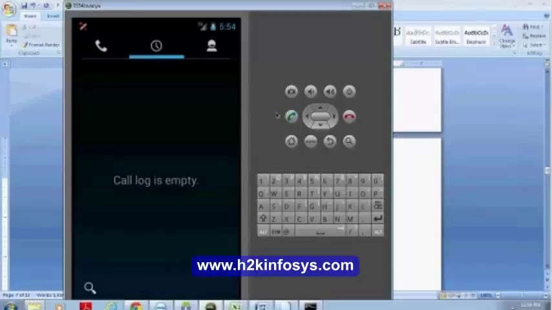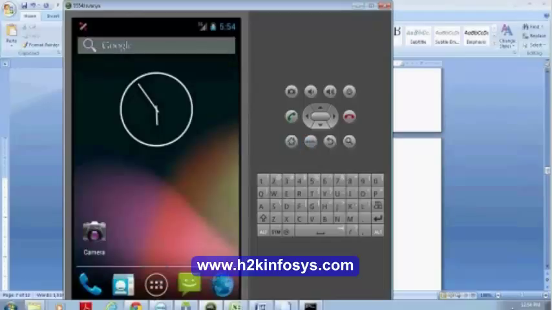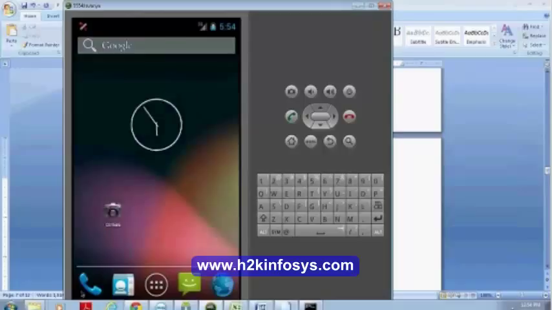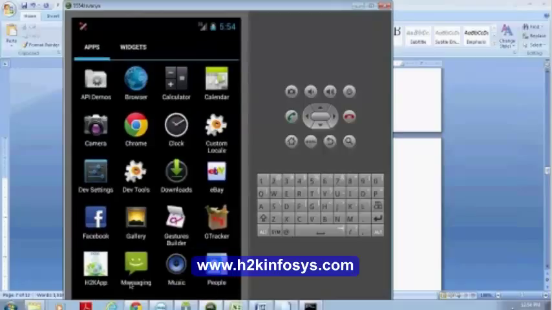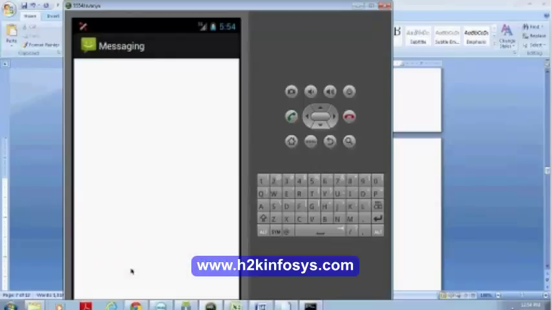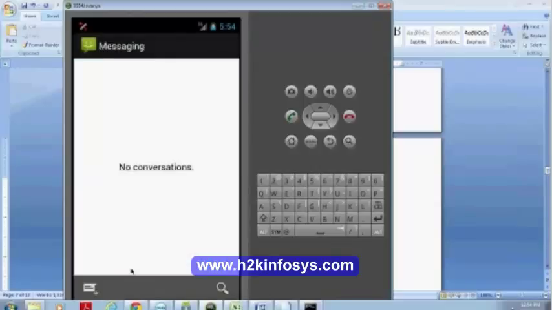Okay, and one more question. You said how to access the log file, right? In which platform will it be? How do you access the log file? I cannot explain it on the fly. There are a lot of steps to get that.